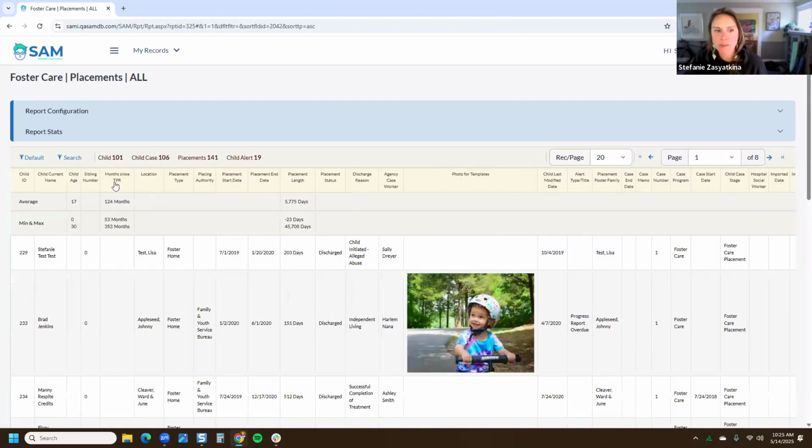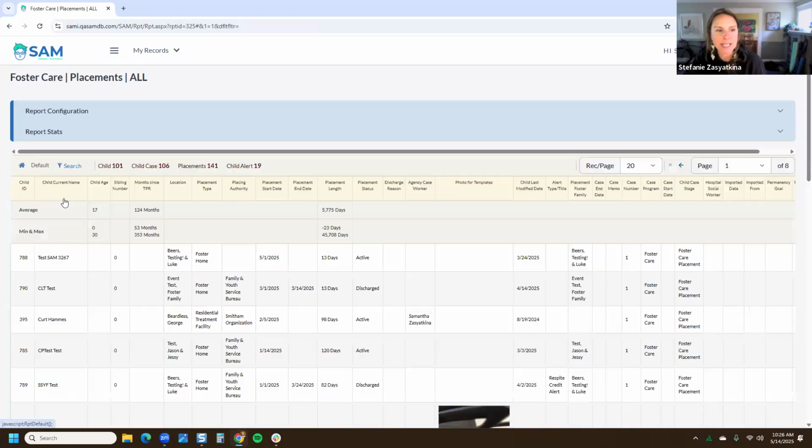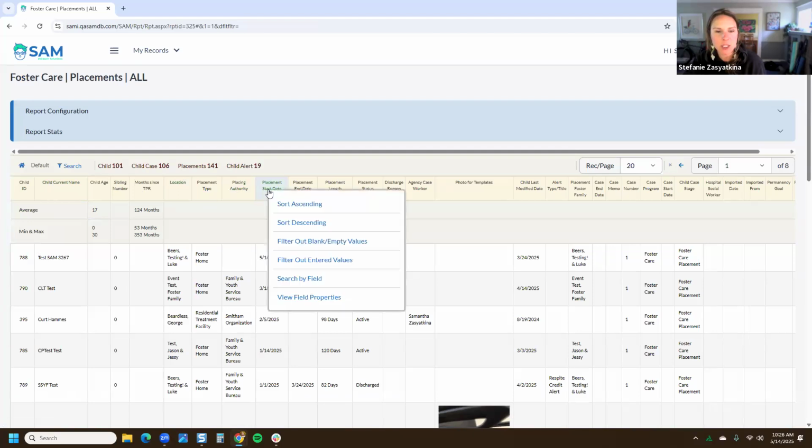filter. If I sort it, we've got kids by age. Maybe Sam doesn't even know the age because I didn't put date of birth in here. All of this, again, is kind of related to our data entry into the site. You can also filter out blank. So often, like I did here with placement start date, I filtered out the entered value so I could see what was blank, so I can fill in data where needed. That I use and recommend with clients on a regular basis when we're talking to folks.